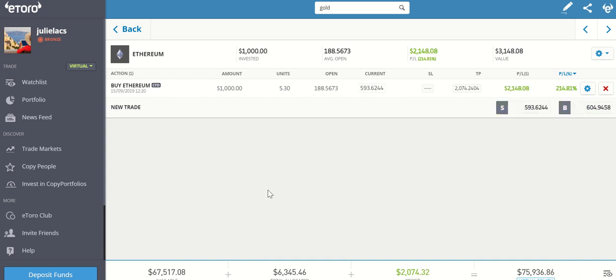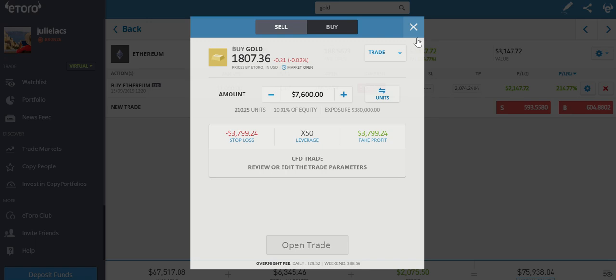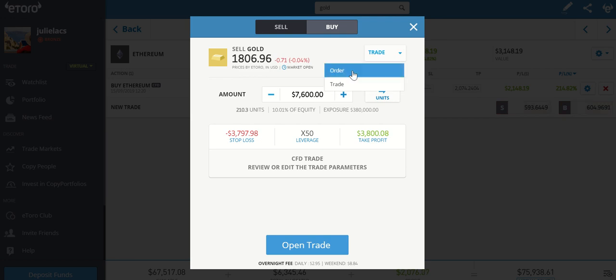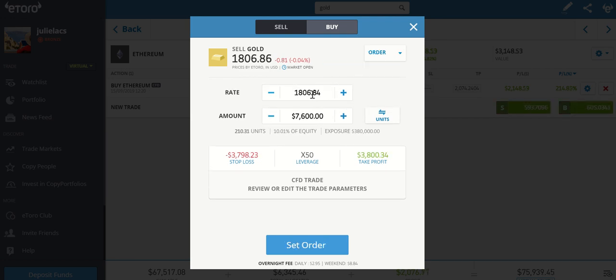Now, so that was a buy position. Let's take a look at sell. So let us say I'd like to trade gold. Okay, I'd like to do sell. So I can just go and enter the amount right away for whatever price we currently have, or I can click an order. And let us say at any time the price reaches, for example, 1,808. So when it reaches that level, I execute the sell. Well, for the amount of, let's say, $1,000.